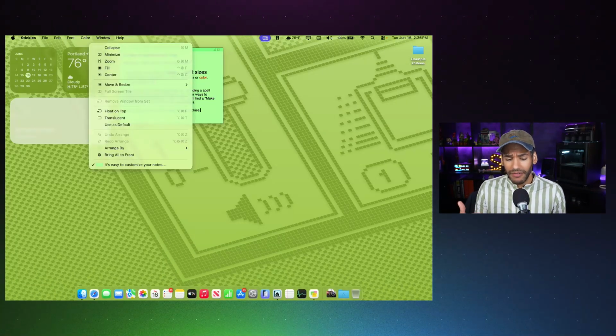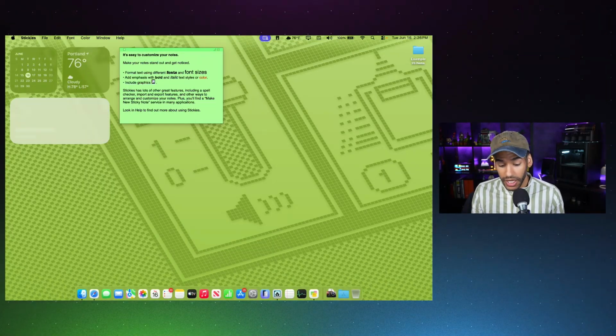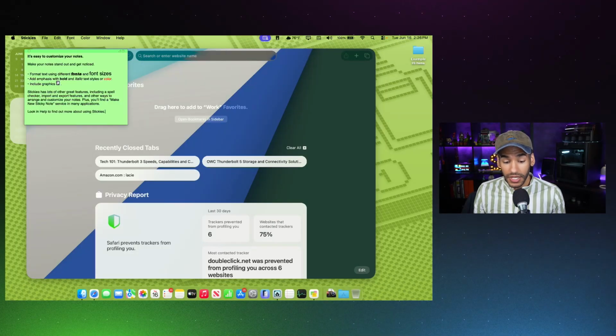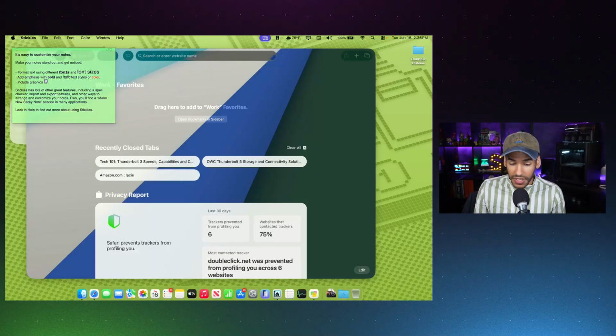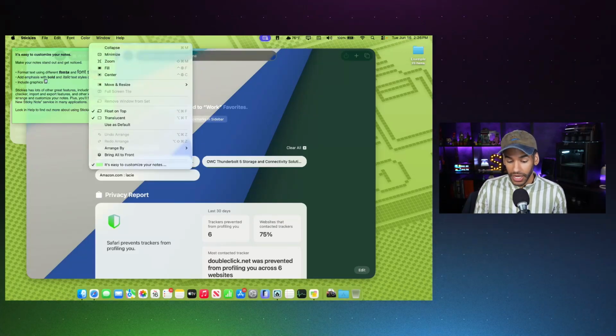And then, of course, you have the option to not only have your notes always float on top of other windows. So you could see that even though I have Safari, the sticky note is above it, but you can also make it so that they are translucent, so that the text is still readable, but the sticky itself is translucent and gives you the ability to see through it.